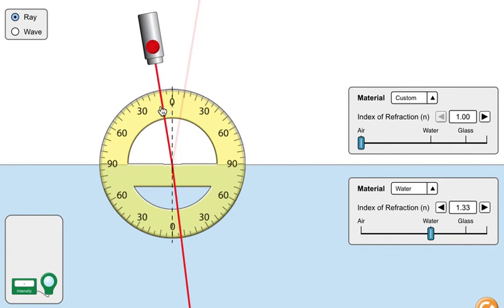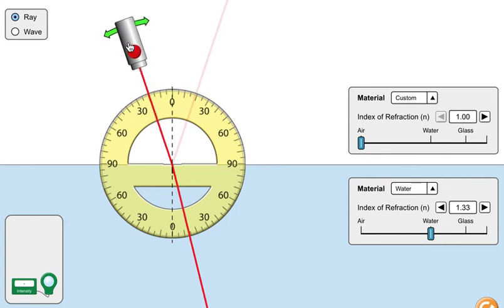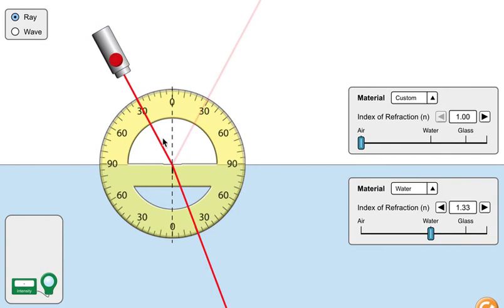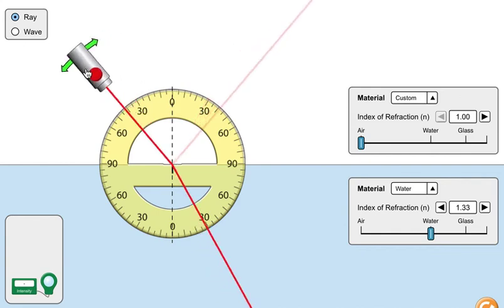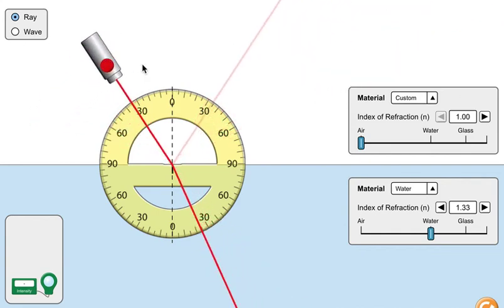So our angle here, and you remember you always measure it from the normal to the angle of incidence, is 10 degrees. So our angle of incidence is 10. Our angle of refraction is 7 degrees. And you jot that down in your table as well. Then you would carry on doing this. You would put that at 20. So our angle of incidence is 20, and we would measure what that angle is there. We'd go to 30, and so our angle of incidence is 30. Angle of refraction, you'd measure that off, and you'd keep on going round until you go there. And then hopefully you'll be able to make some kind of conclusion about what happens to the angle of incidence and the angle of refraction.